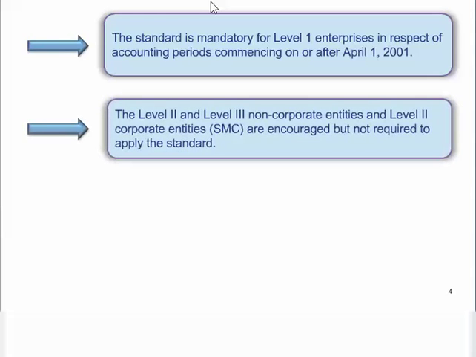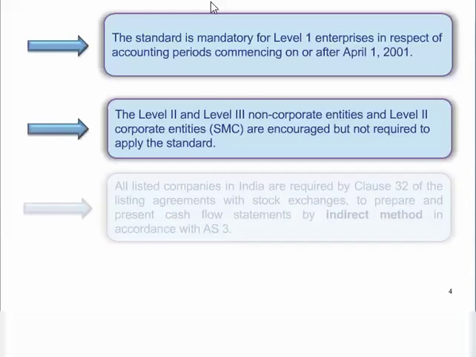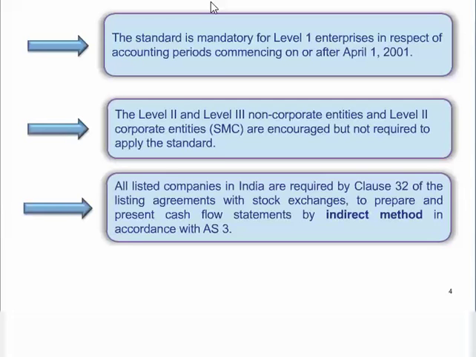The level 2 and level 3 non-corporate entities as defined by the Institute of Chartered Accountants of India, and level 2 corporate entities, which are also called small and medium-sized companies by the company's accounting standard rules, are encouraged but not required to apply the standard. So it's only the level 1 enterprises which are required to prepare cash flow statements. However, level 2 and level 3 entities and the SMCs, as they are called, are not required to prepare the cash flow statement, but they can choose and opt to prepare the cash flow statements under this accounting standard.